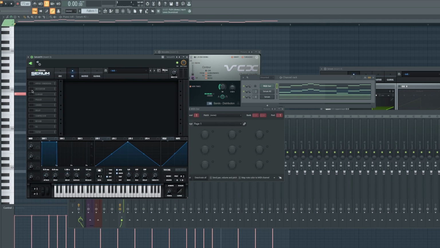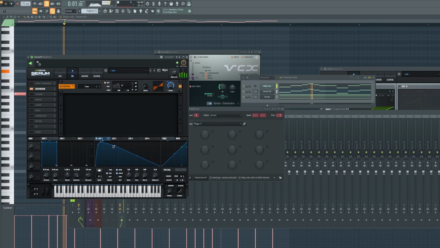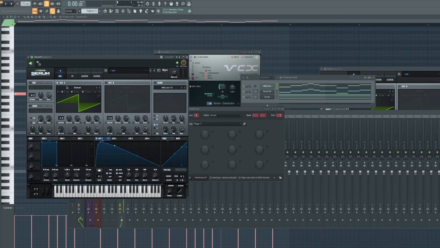So what we could do, for example, if we select distortion, just take the drive down, and then click on mix here so it goes to level, drag LFO1 to that. What this will do now, if you listen closely, let me just make a little shape like this so it's very obvious. So make sure you set this to envelope. You see how this is following the lead melody now? That's kind of the effect I want to go for here. And from there, we're going to turn on oscillator A, so it's playing it as well. Right, getting somewhere now.